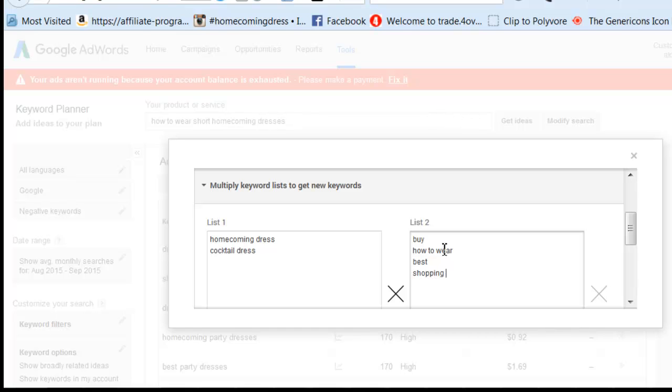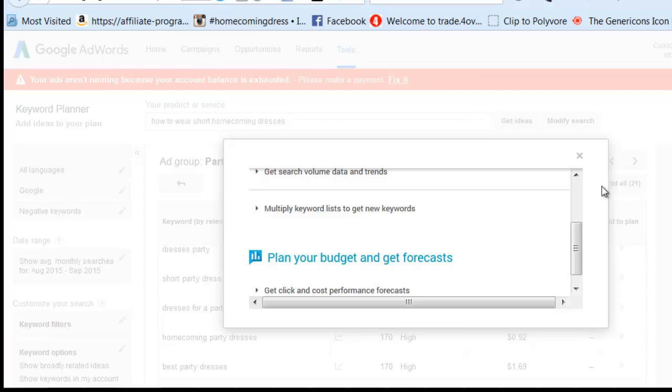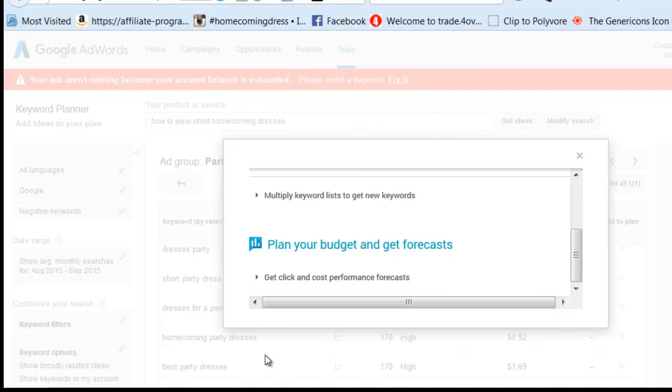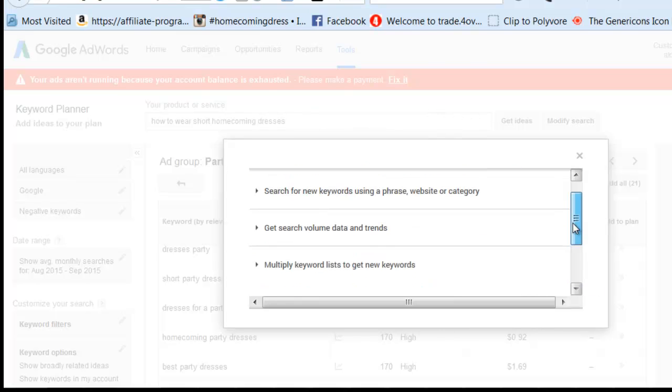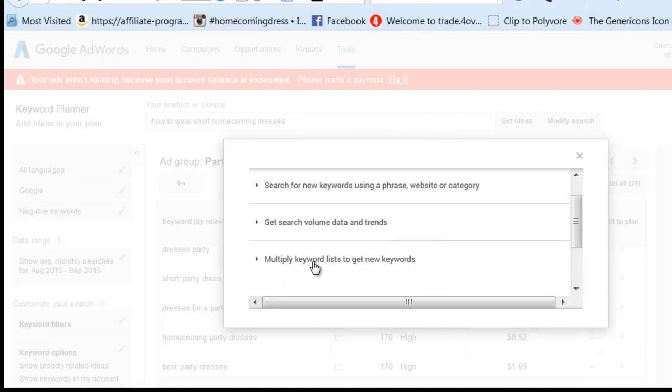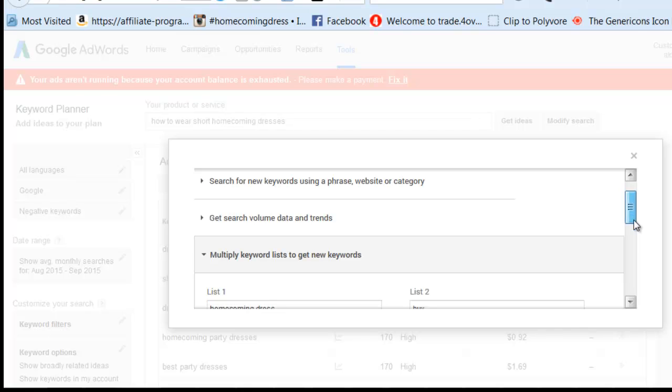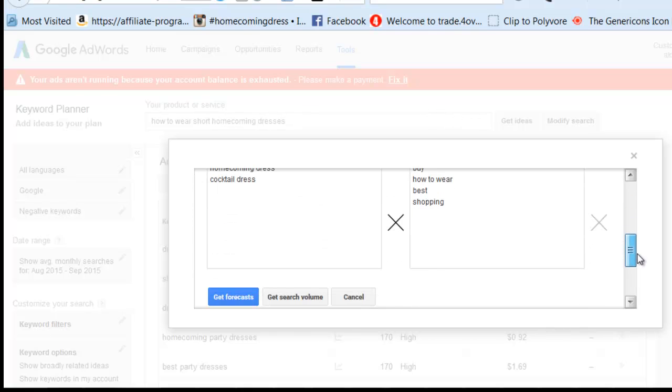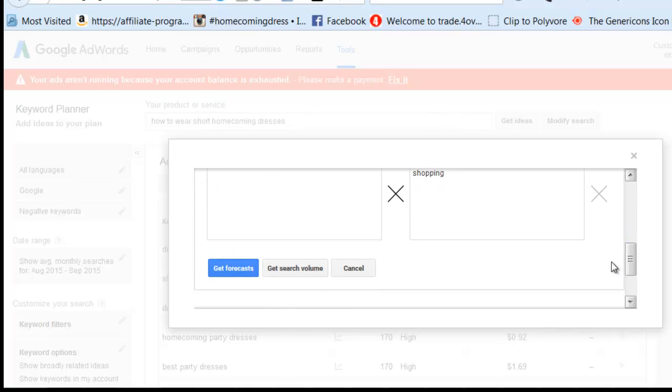And I'm just putting in a bunch of keywords. I'm thinking of how the whole sentence would go. Like someone would say where to buy homecoming dresses, how to wear homecoming dresses, where's the best homecoming dresses, where do you shop for homecoming dresses? So I just put those in there.